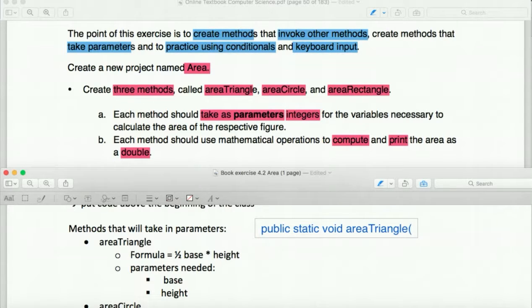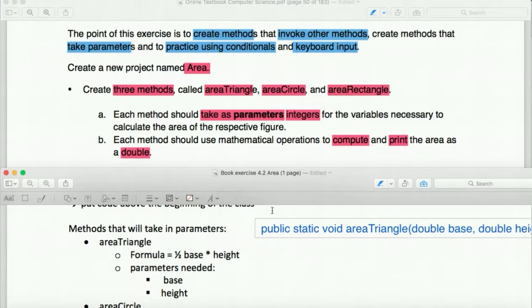And we want parameters on this one. So before, sometimes you don't have to have anything inside, but we want parameters. So we need to have inside, we're taking in the base, and we also want the parameter of height, right? So we want base and height. So we have to decide if the base and the height, we're going to make those doubles, because we're going to end up with doubles in the end, so we want them to be doubles. So we're going to go double base, comma, double height.